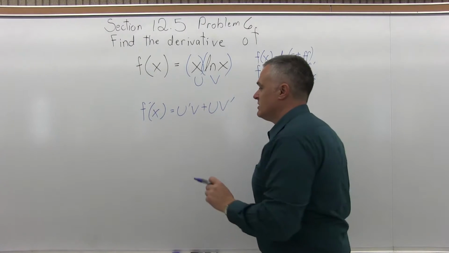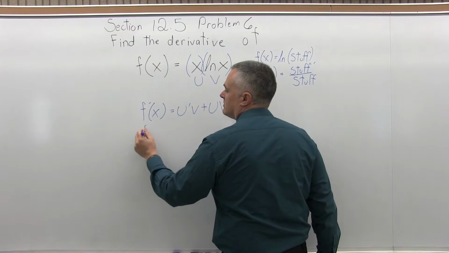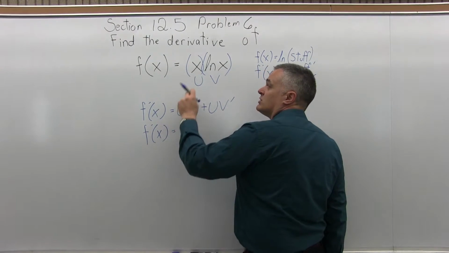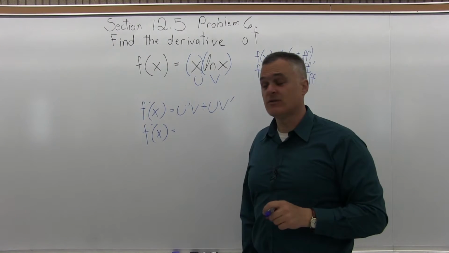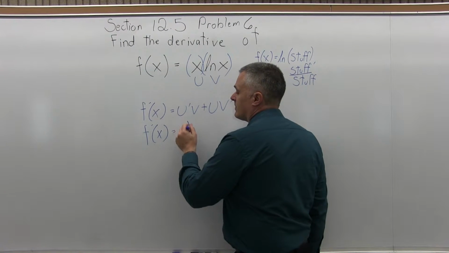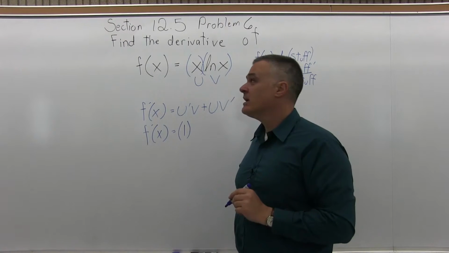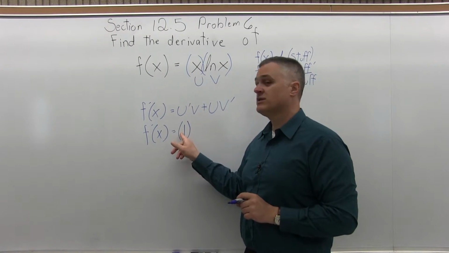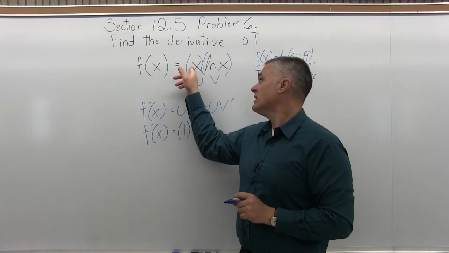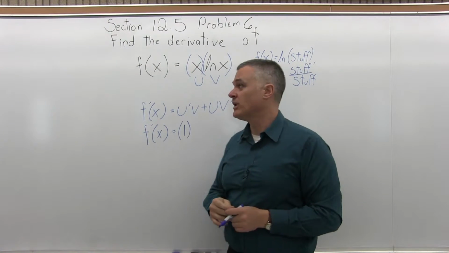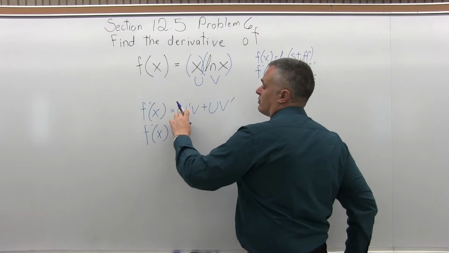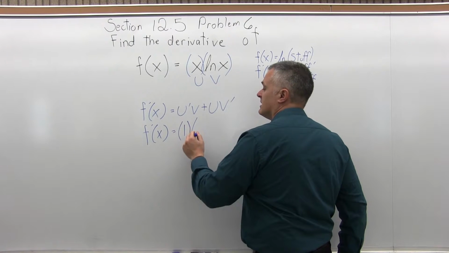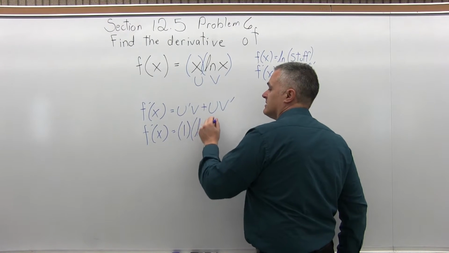rule. So as we fill in the product rule, f prime of x is u prime. So u is just x, or 1x to the first. U prime is just 1. Again, when you're dealing with an x to the first power, the derivative is just simply the number in front. In this case, 1. The 1 isn't written, but it's understood to be 1x. That's u prime. Next piece is v with no prime, just v. So v is natural log x.